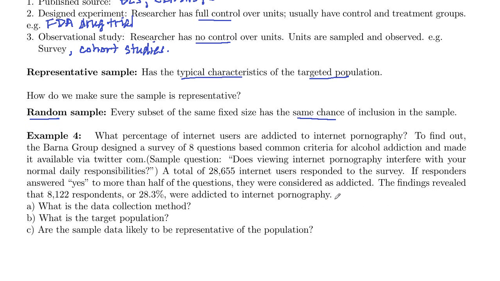In fact, they've done some studies. They found that even pastors will have a lot of temptation in regards to this issue. So something very relevant in our day. We want to know, what is the data collection method? Well, they did a survey here. So that's a survey. This is an observational study. They did not have control over what was going on in the study.